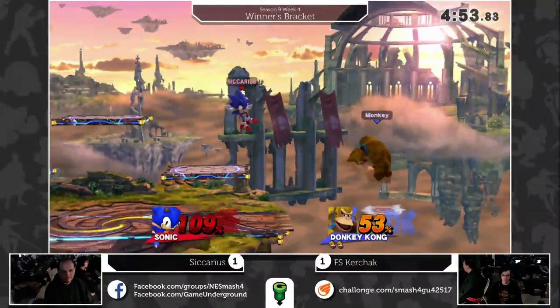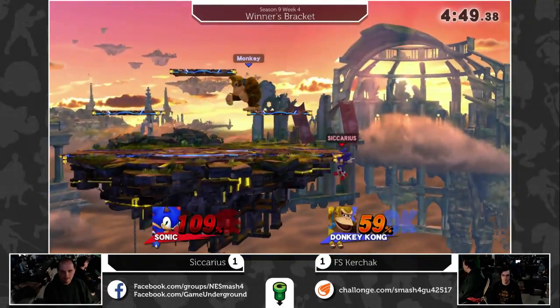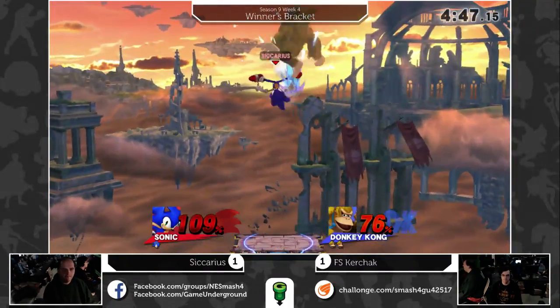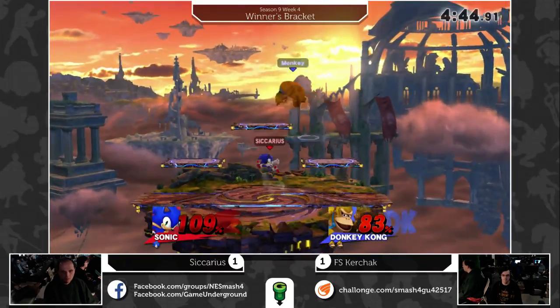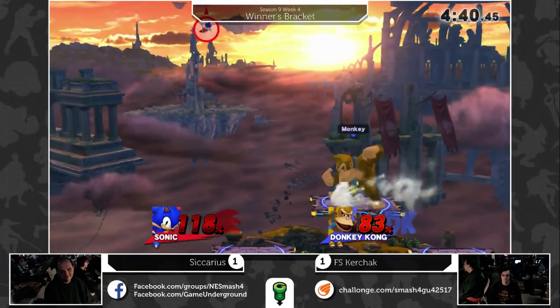Doesn't even have to catch it. Oh, going for the side beam. Yeah, Siccarius really... He's got to put all his cards on the table here. Yeah, he goes for it, but Kerchak, you know, he's going to retreat to the top platform. I think this stage is so good for DK, by the way. Oh, yeah. Yeah, sure. His up tilt covers that whole platform. He's really good at sharking with that.